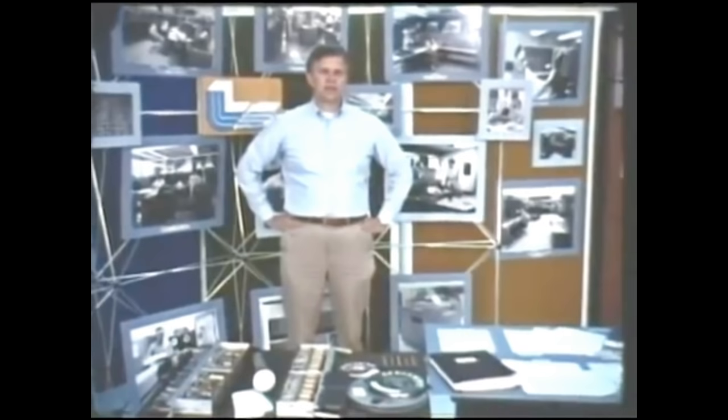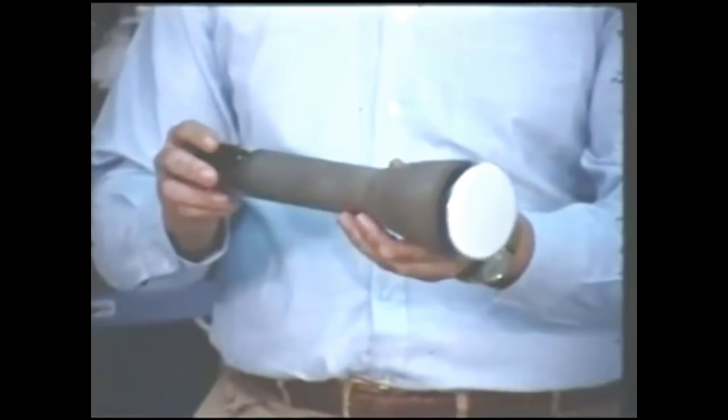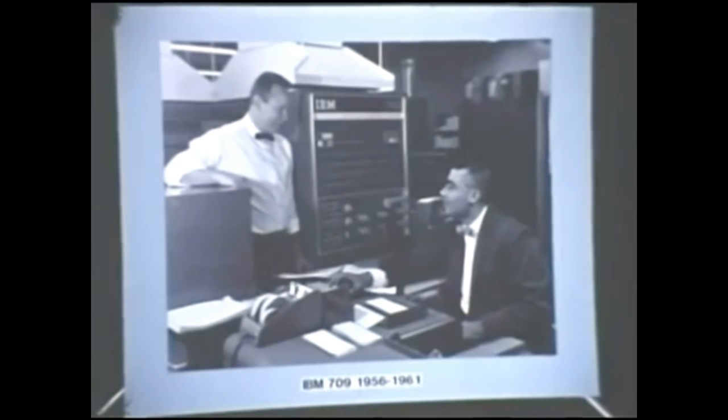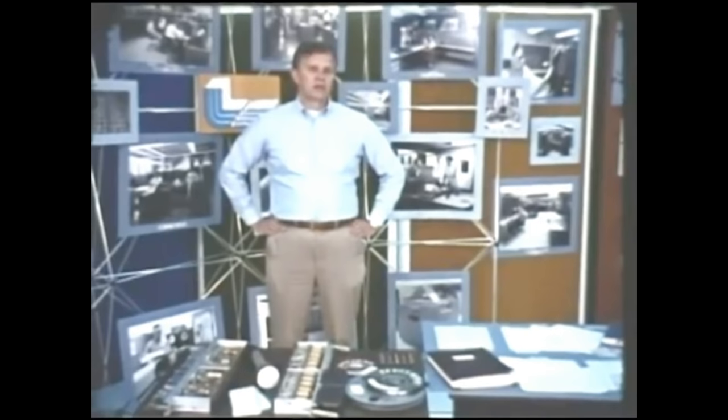The UNIVAC-1 did not meet our computing needs, and so over the next several years, in the mid to late 50s, several computers in the IBM 700 series were acquired: the 701, which used a Williams tube memory, and the 704 and 709, which, like subsequent computers, used core memory. These computers were programmed in assembly language, and beginning with the 709, we began to use batch processing rather than hands-on operation. Also at this time we became involved in the Fortran project, the first high-level language, and toward the end of the era, began to use Fortran extensively in our work.